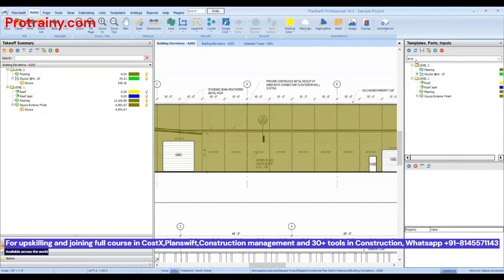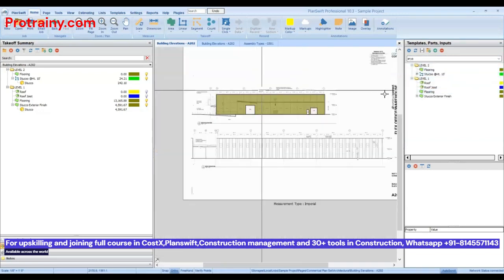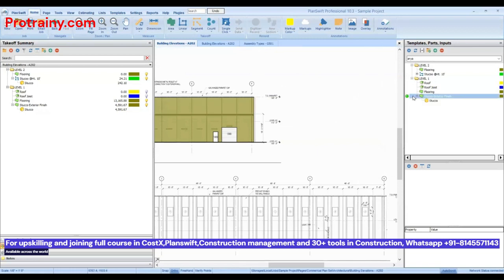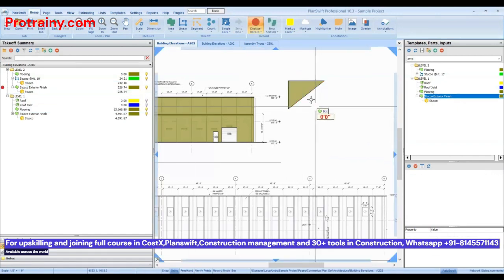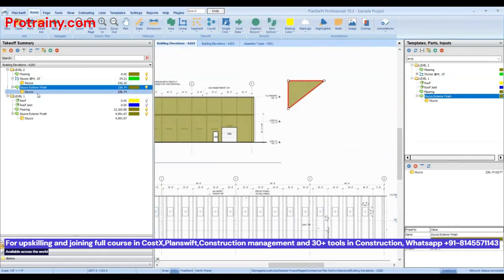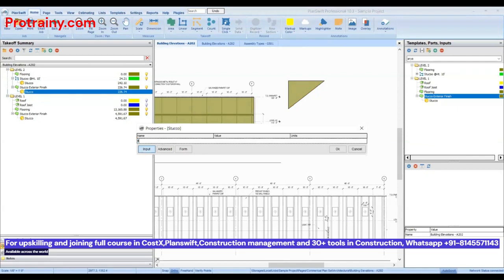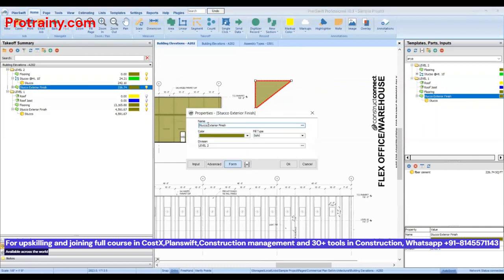And here the template is. After using it in my job, I can make the necessary changes as well. Like this, I've created, I want to name it something else, fiber cement. So I can rename it as well.